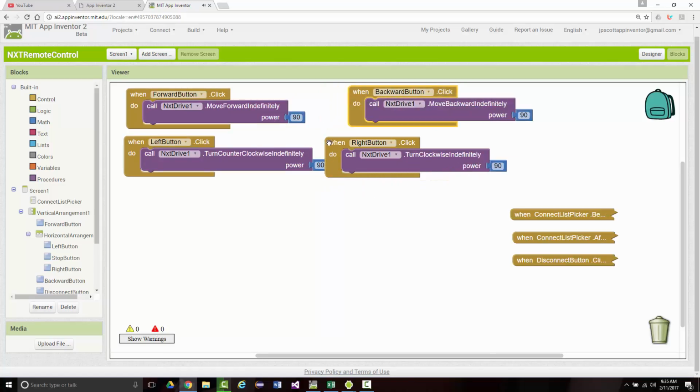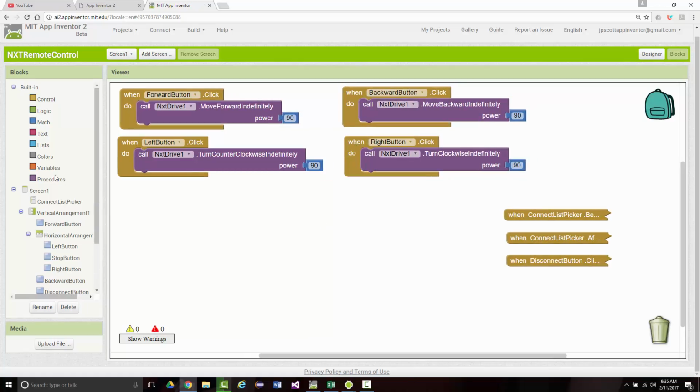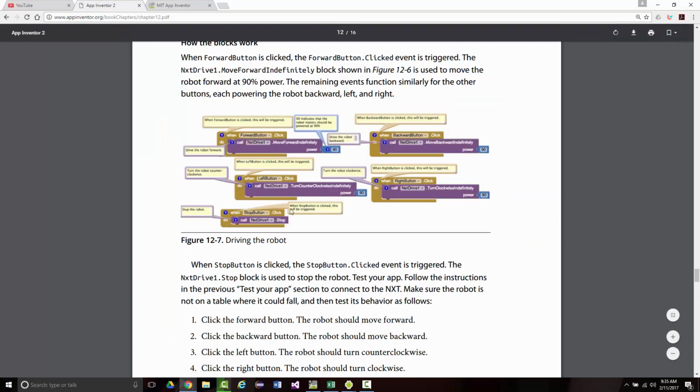Move these over both just a little bit. There we go. All right, so let's check at what we've done here and see if it looks correct. So we already checked the forward and backwards. Let's check the left to turn counterclockwise for 90 and the right to turn clockwise for 90.